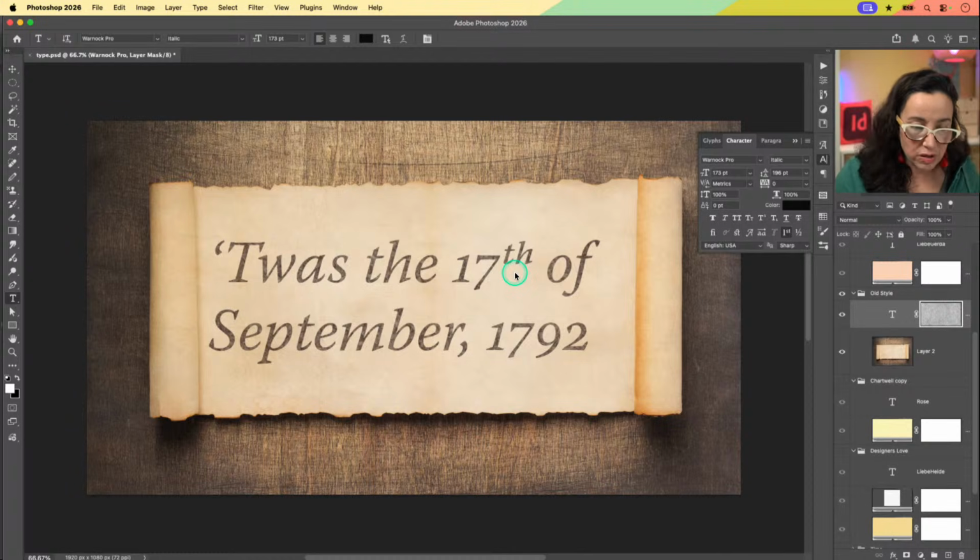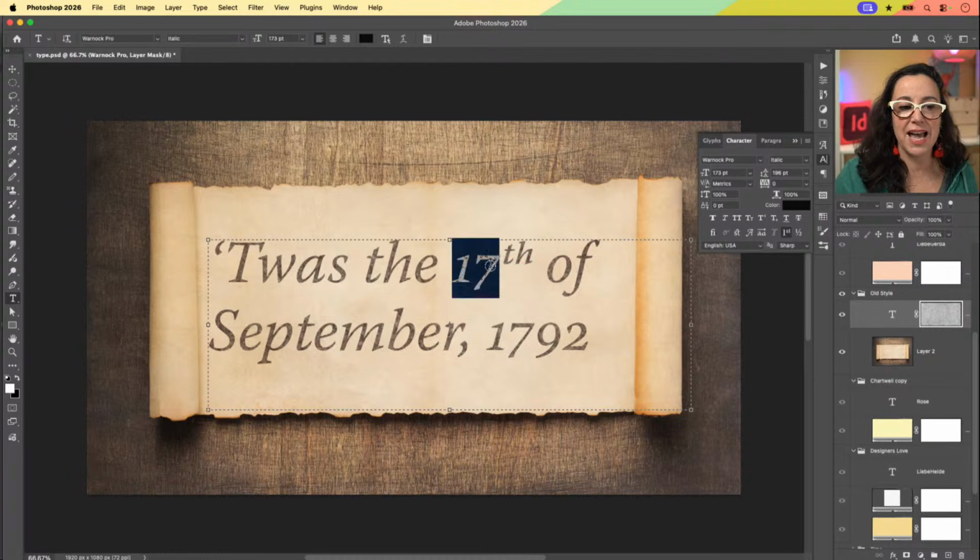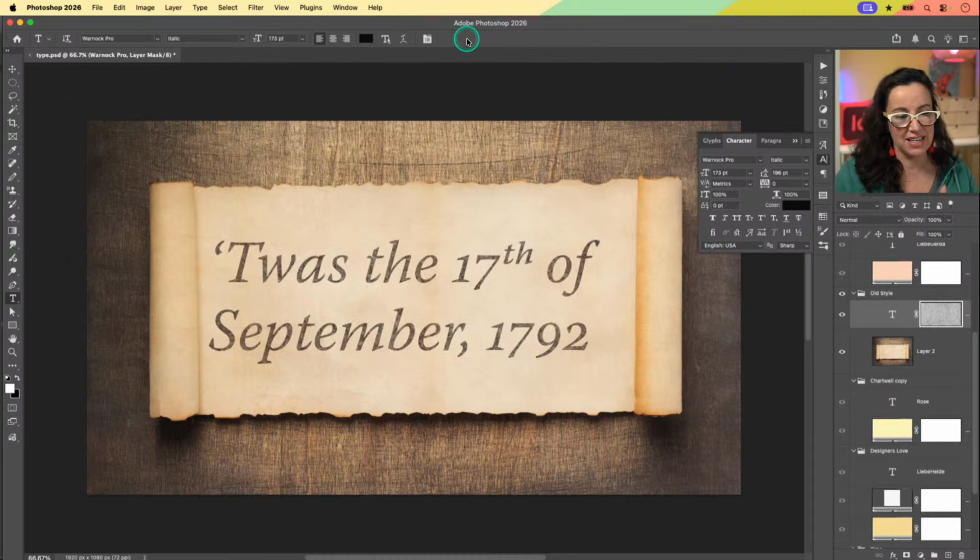So old style numbers are what you use basically when you're mixing the numbers within body copy like this. And so it just blends a little nicer because the numbers now have ascenders and descenders, much like the letters do. So just like our P has a descender here, now the 7 has a little bit of a descender, and the 9 also. And it looks nice, and it helps with legibility and just not looking like all cap numbers screaming in your face.